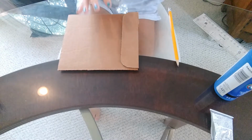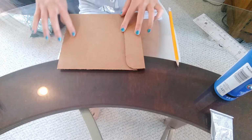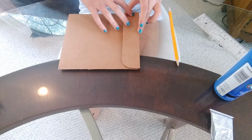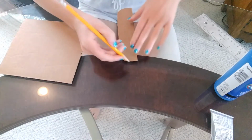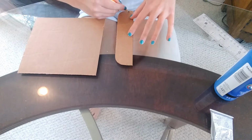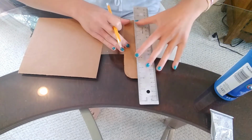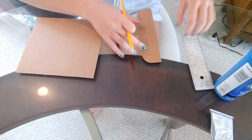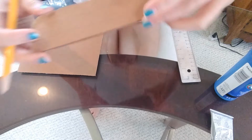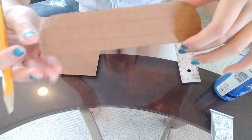You don't have to do this, but this is what I'm going to do. Basically, we're actually going to leave this side blank so we can slide in the picture. But I'm going to make a slight border here. I'm basically just going to mark it out like that, and draw a line with one of your spare pieces. So here's my line, and I'm actually just going to cut out 3 of those. No one's going to see this part, so this can be on any piece of cardboard, and it doesn't even need to be that neat. So now I'm going to cut these 3 pieces out.